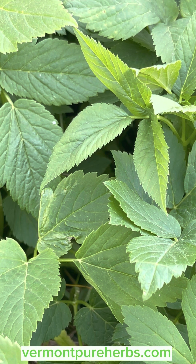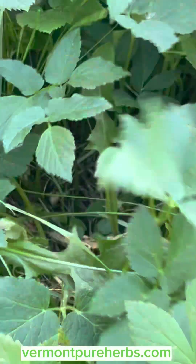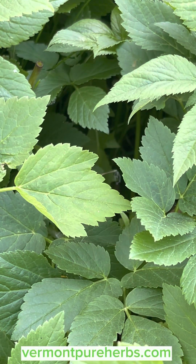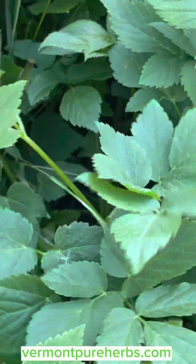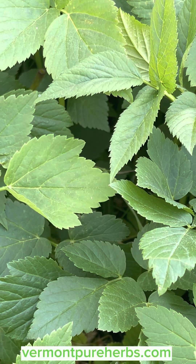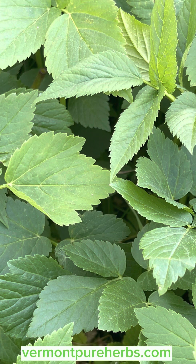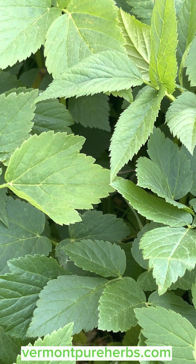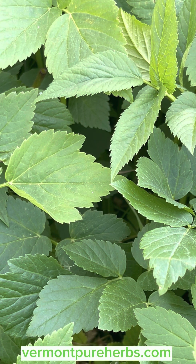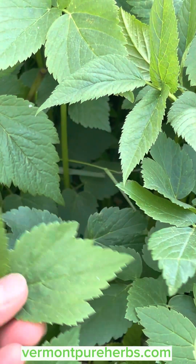I'm not going to do a pesto — everybody knows how to do a pesto. But for ground elder, make sure you know what you're picking. One little mistake could be the last mistake you ever make. With that being said, we're going to show you how to cook this beautiful wild edible. Don't be afraid of it — just do your homework, look at what you're doing, and make sure you identify it properly.